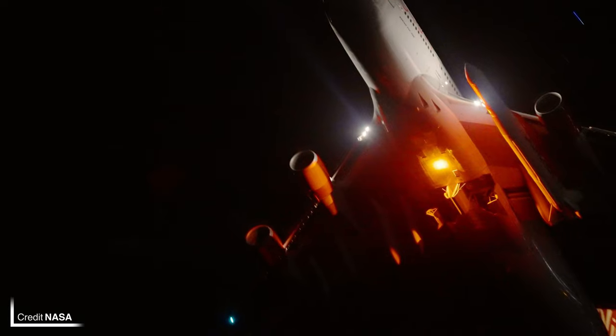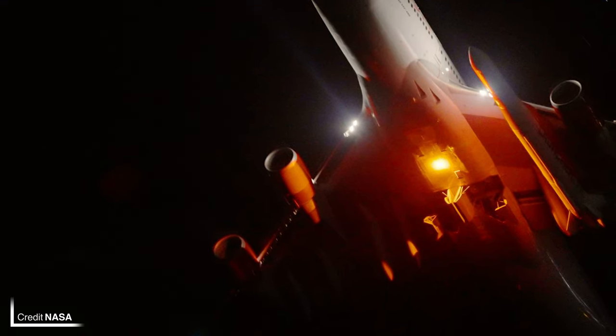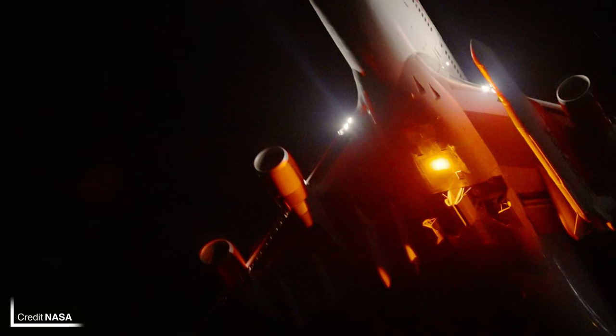The US Bankruptcy Court for the District of Delaware has approved a plan to sell SmallSat air launch provider Virgin Orbit's assets this month. The sale could result in either new ownership for the launch provider or, in the feared worst-case scenario, its dissolution. The court order set a swift timeline, with potential bidders having until last Thursday to submit non-binding indications of interest, formal bids due a week later, an auction on May 18th if more than one qualified bid is received, and a sale hearing scheduled for May 24th. Bidders could propose to purchase a subset of assets, like the Boeing 747-400 — November 744 Victor Golf — more commonly known as Cosmic Girl, if that maximises the value of the deal for creditors.